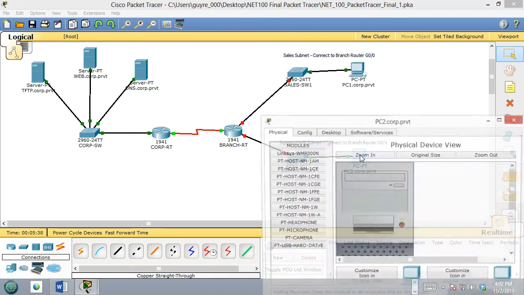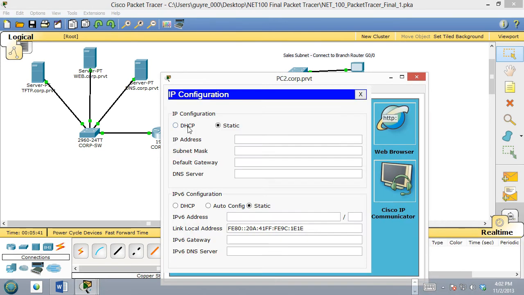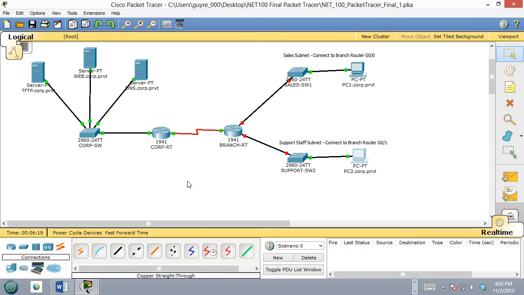I'm going to close that, and PC1 should adjust there. Okay, now let's click on PC2. Click on the desktop tab, go to IP configuration, and type in the IP address information for PC2. PC2 will be 172.22.4.34, and the subnet mask will be 255.255.255.248. Notice the mask change. This is a different mask. 172.22.4.33 will be the gateway, and the DNS server will be the same, 172.22.0.2. So you basically take the IP address, subnet mask, and default gateway that you configured in that table in part 1, and put it in the static IP configuration settings for both PC1 and PC2. That completes that exercise. So now we've assigned the machines.